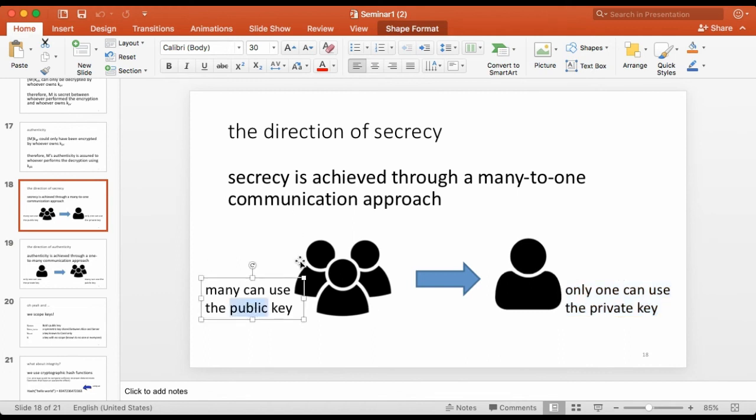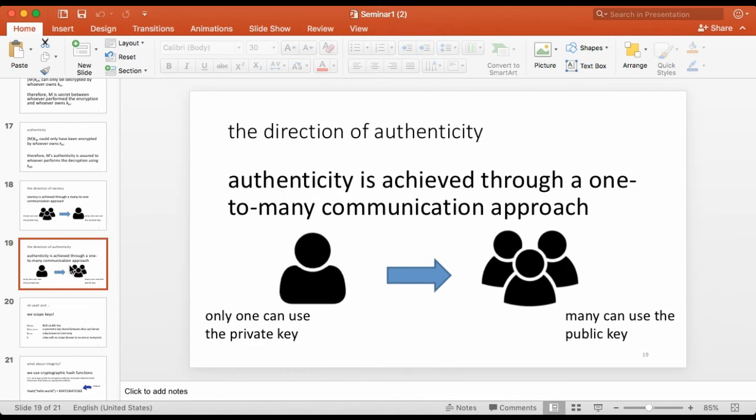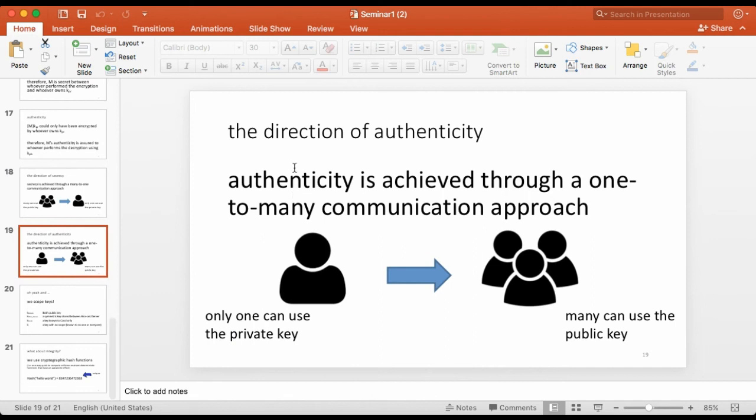So secrecy is a many-to-one communication model. By contrast, authenticity is a one-to-many communication model, simply because when you do receive something encrypted with the private key, it is only one person in the world who could have generated that, and that's the owner of that private key.